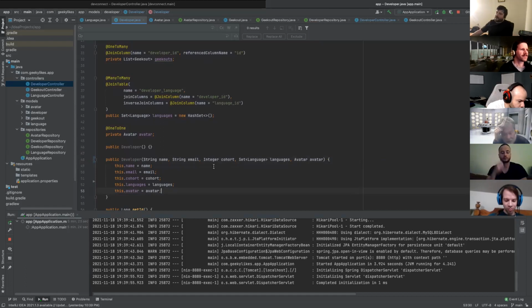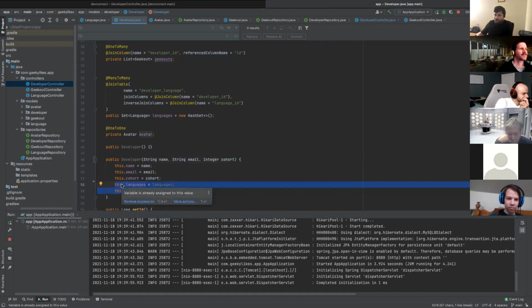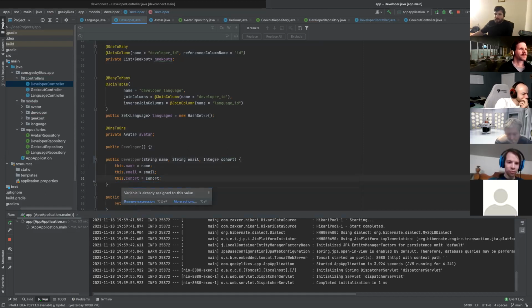Yeah, you would. And actually, we also wouldn't do this because the list they send us wouldn't necessarily be languages with IDs. So this would end up being more complicated, where we need to find each item in our database so we get the right ID numbers and all that fun stuff. So we're probably going to set it up where both languages and avatars are secondary calls. When they first create their account, we're never going to get the language list or their avatar, and they're not going to have any geek outs from the beginning. So this can be simple for you guys.